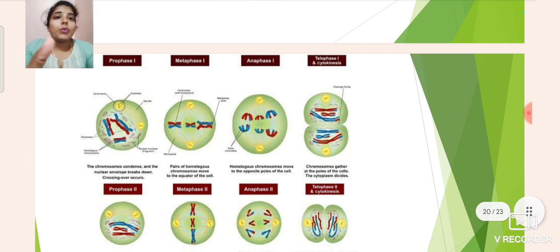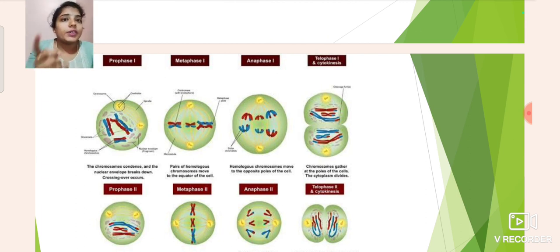So this is what happens in the case of the slide. From the heterotypic division to the homotypic division: prophase 1, metaphase 1, anaphase 1 and telophase 1. Next prophase 2, metaphase 2, anaphase 2, again the telophase 2. From prophase 1, a diploid cell will be formed. From telophase 2, 4 haploid cells will be formed. A diploid cell forms 2 haploid cells in meiosis 1. Again in meiosis 2, 2 haploid cells form the 4 haploid cells. That is called meiosis 2.